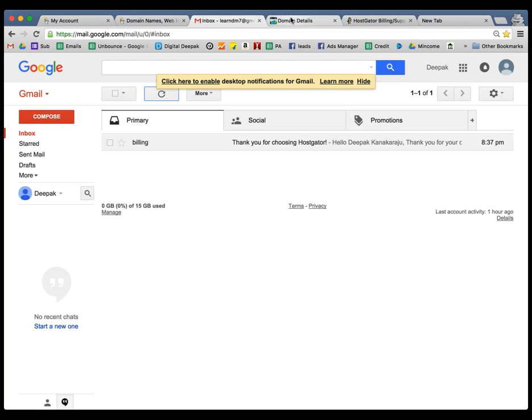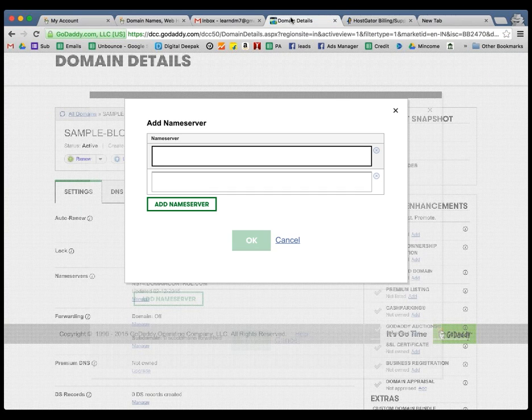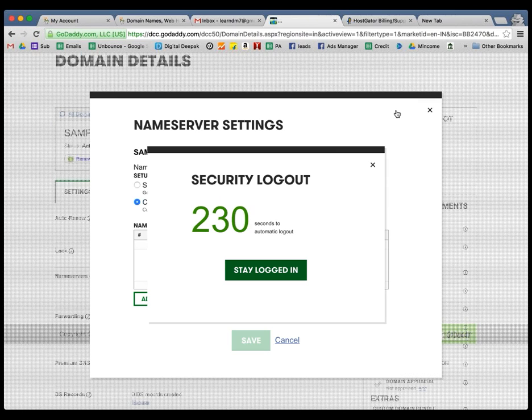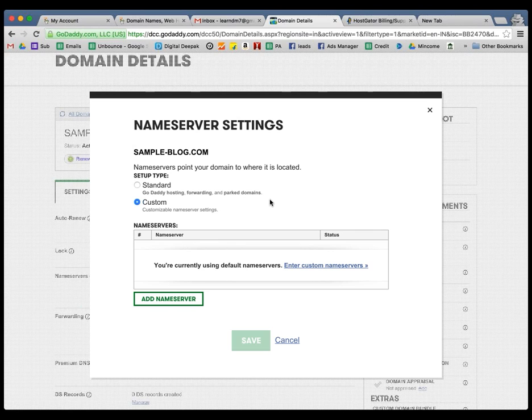The procedure for updating the name servers will be similar in most of the domain name systems. In GoDaddy, this is where we update the name servers. Also, whenever you sign up for a hosting account, even if it is something other than HostGator, you will see that there is a mail which the hosting company will send, which will have the name servers in it. You just have to update the name servers on your domain name so that your domain name and hosting account get connected.